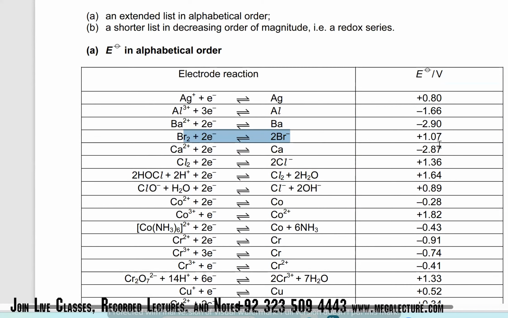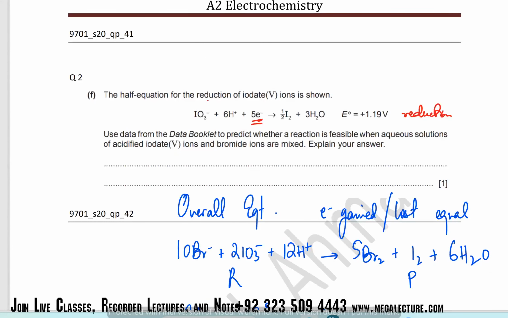इसका potential कितना? That's 1.07. ठीक है? So there's only one thing that Br minus 1 can do, and that's lose electrons. That's the only thing, and it's 1.07 volts. So I'm going to write it next to it. तो क्या था? Br2 plus 2 electrons, and it was 1.07 volts. Now you can see reduction. The higher one gains electrons, right? So this is the higher one. So it's going to go in the forward direction, which it is already going. So there's nothing wrong with that. So the higher one is the one that's going to gain electrons, and the lower one is the one that's going to lose electrons.